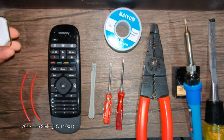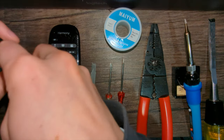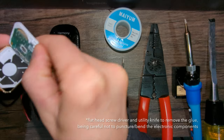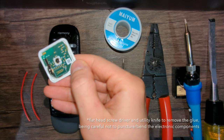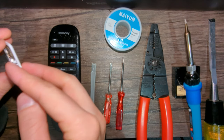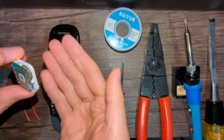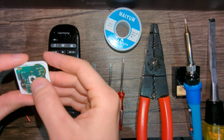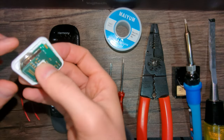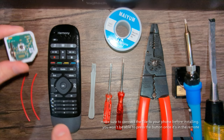This is an older Tile — it doesn't have replaceable batteries. I already pried it up by picking around slowly with a flathead screwdriver, and eventually it came up, revealing the top piece that I'm going to stick into the remote. There's a little speaker that has to stay connected in there, and I've seen some people put tape around it, but I want to leave it intact. The battery is right here — the negative terminal there, the positive terminal kind of in there.